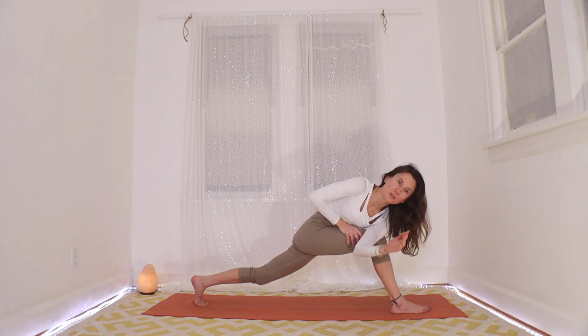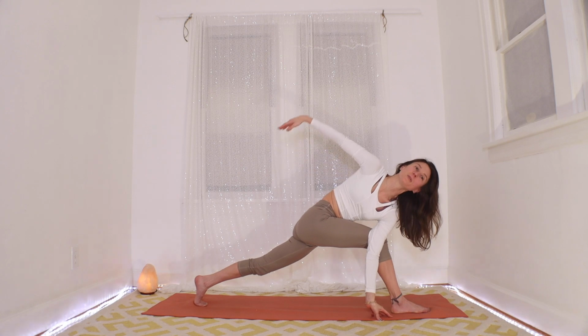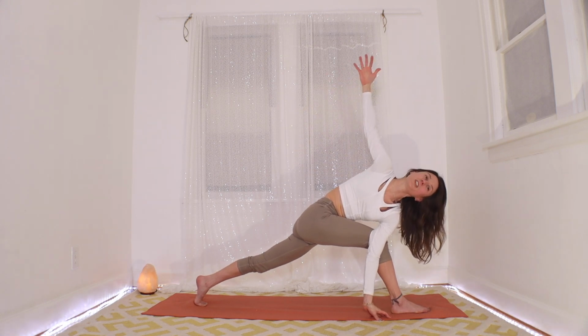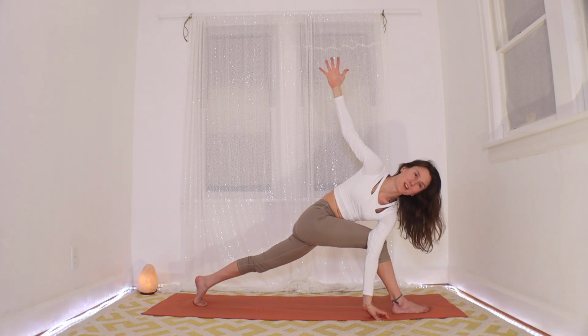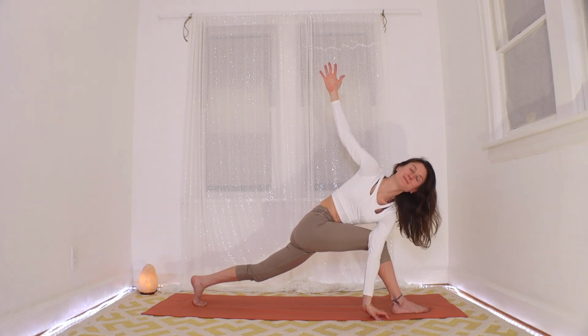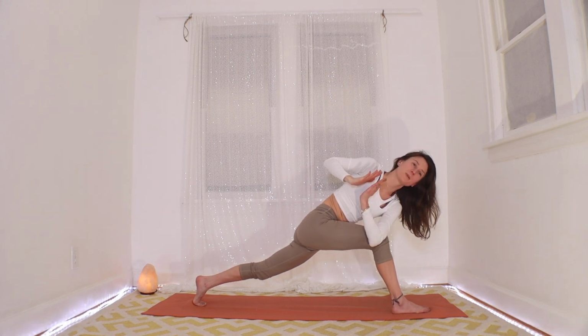You can really drop that outer elbow, okay, that left elbow, and tickle the floor with your left fingertips, reaching up with your right. Nice, long, slow breath here. Now, if you opened your arms wide, go ahead and put your palms back together because I have a really super funky challenge for you. So I want you to visualize it before you do it.